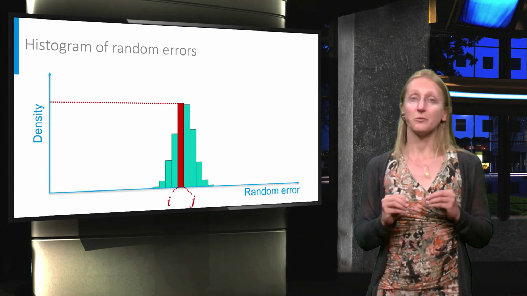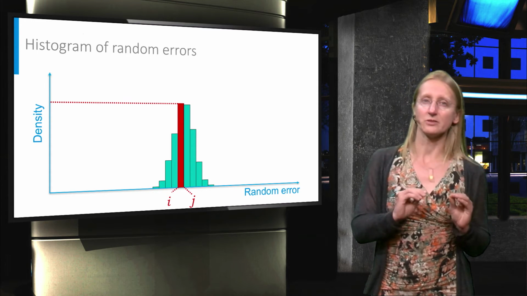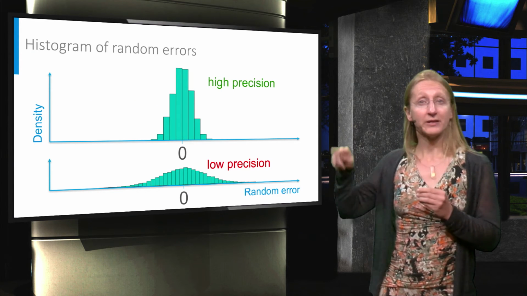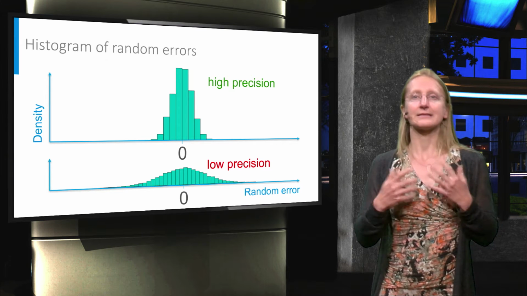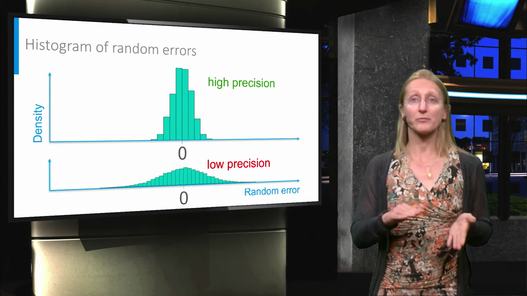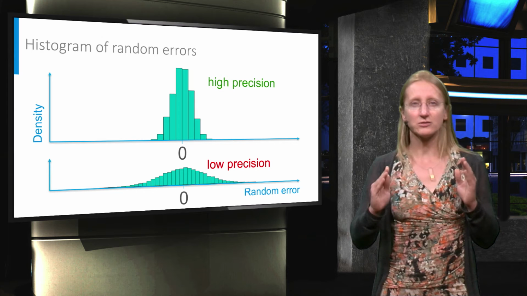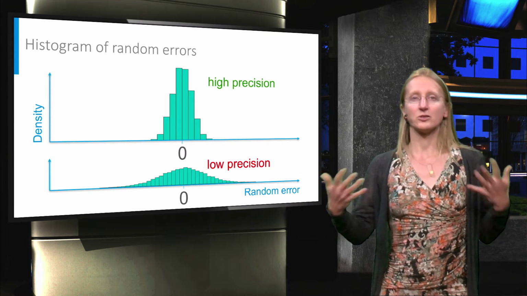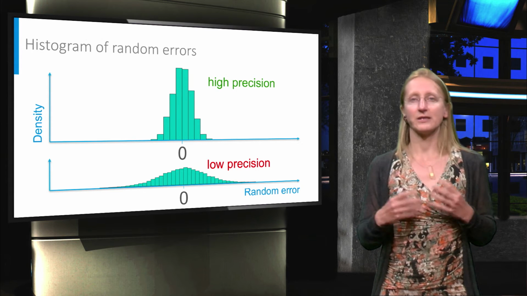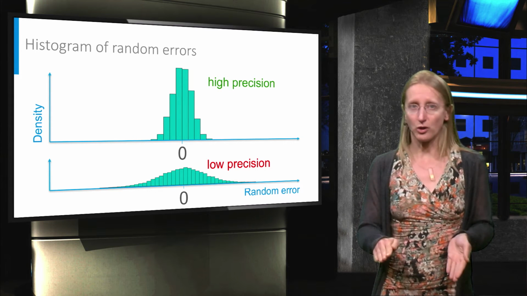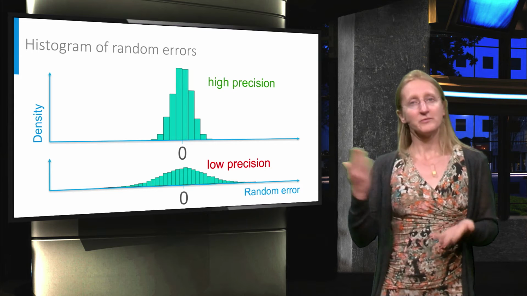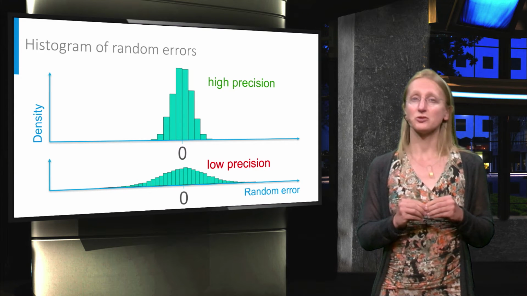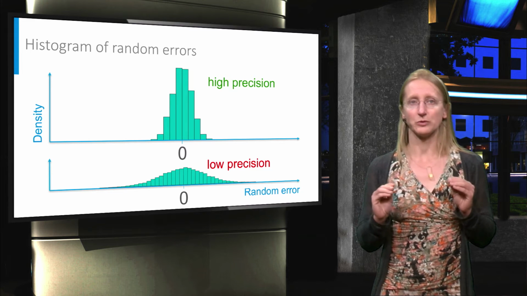Similarly, we can also make the histogram for the rope measurements, which had a lower precision. By comparing the two histograms, it is clear that in case of a lower precision, there is a higher chance that the absolute random errors are larger, and consequently, that the probability that these are close to zero is smaller. From these histograms, you may indeed recognize that the random errors seem to be normally distributed.